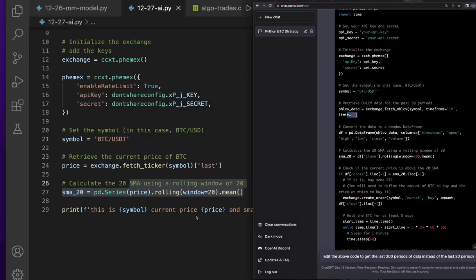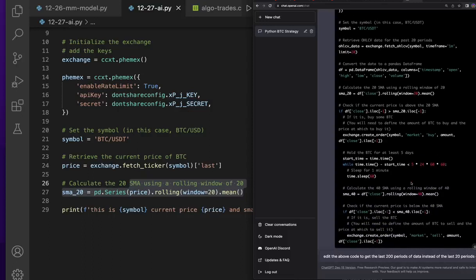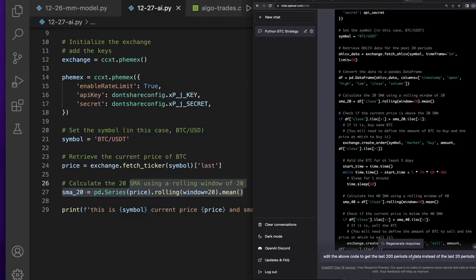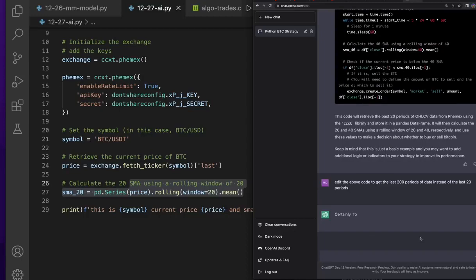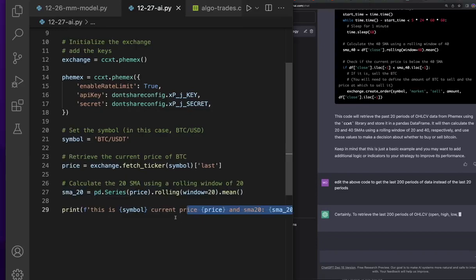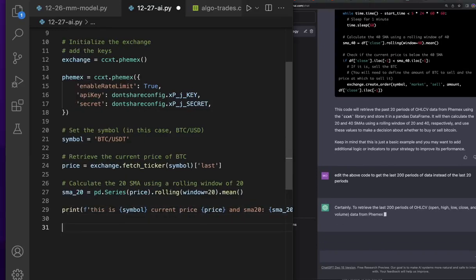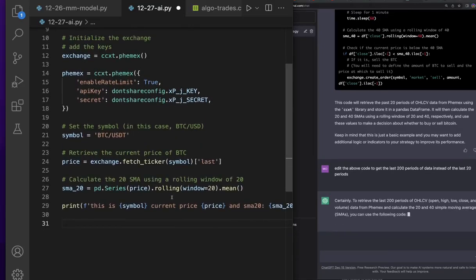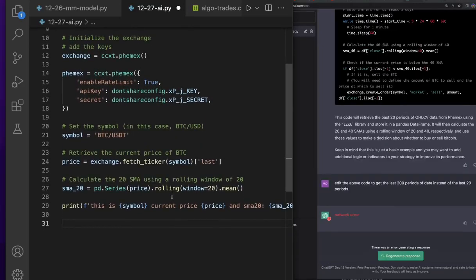Now, because that's like 200 lines of data as opposed to 20 lines of data, my 40 SMA is going to work much better. Because right here, it won't get an SMA for the 40 because there's only 20 lines of data. So I'm just going to have it run again, and they'll probably eventually cut me off because this is a lot of different code I'm running. But thus far, my analysis is it's super helpful, probably for things that you don't understand. Right now, I know how to do this, and look at that, I just got a network error.